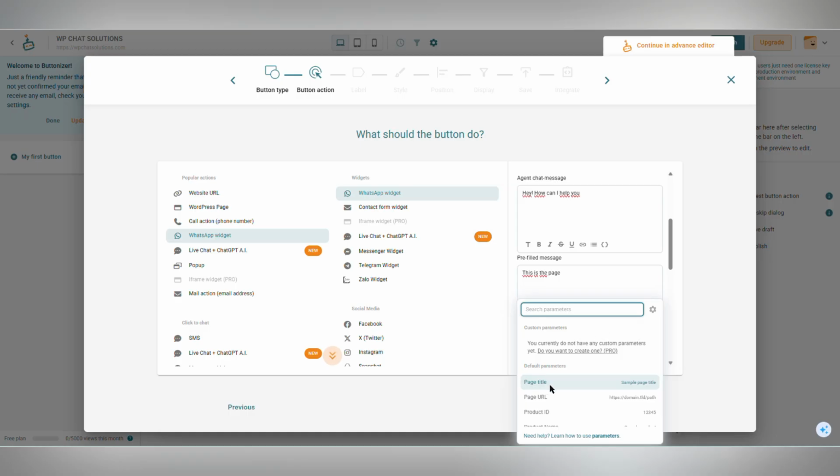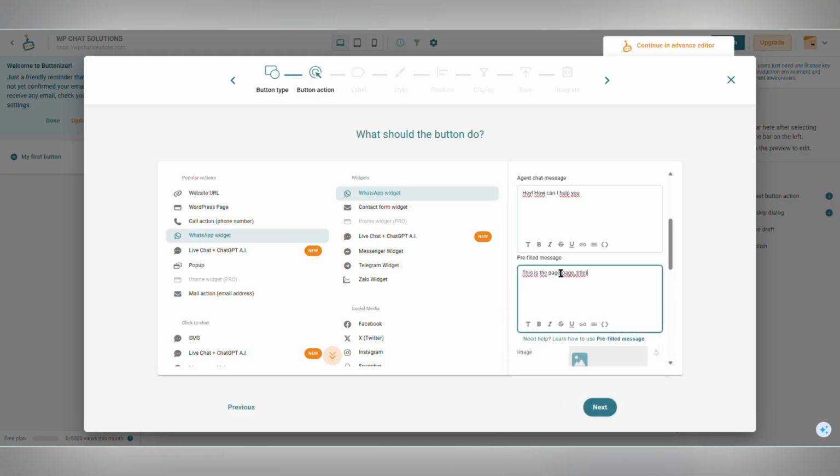And these are the parameters: page title, page URL, product ID, product name. So let me just go ahead and enter this first one, simple page title. So that will be the parameter. This is the page, and let's say that page is the home page or contact us page. It should display the URL of that page.